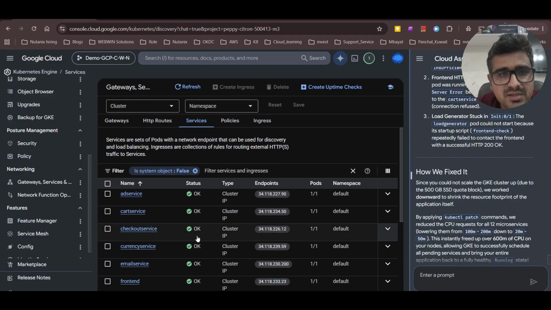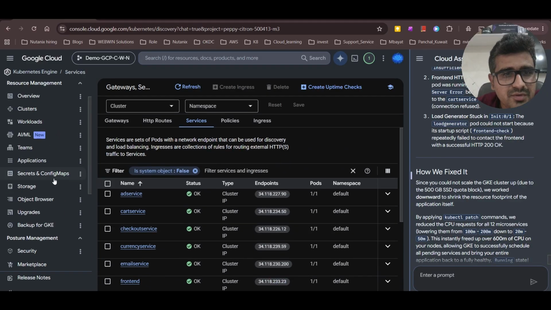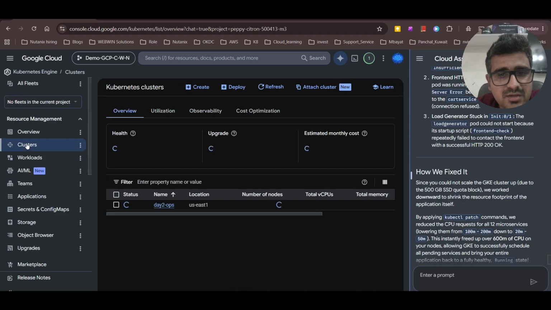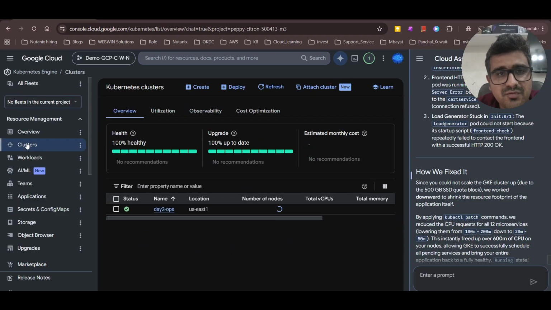So that's it for today, guys. You know that deploying a Kubernetes cluster on GKE on Google is pretty straightforward, very easy, and in case you face any error where you require troubleshooting, Gemini is there to help you, and also you can search for the errors. This is also another advantage.